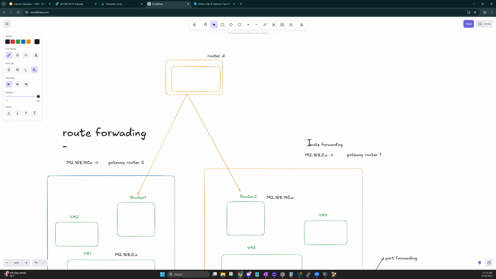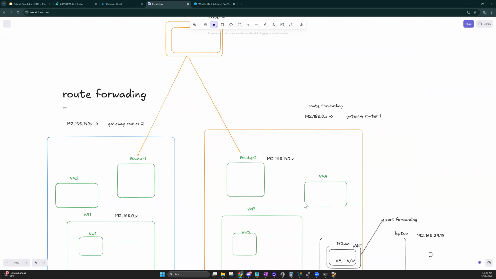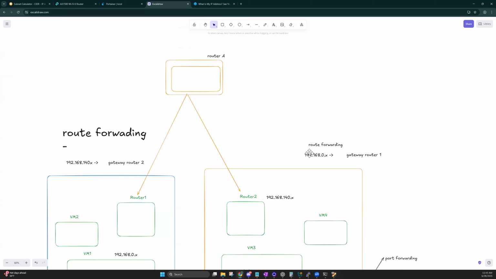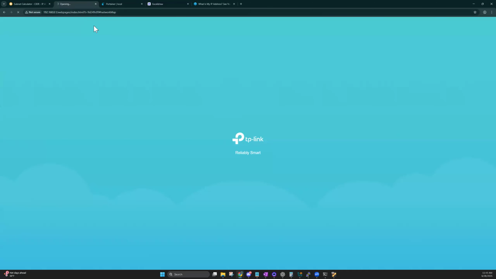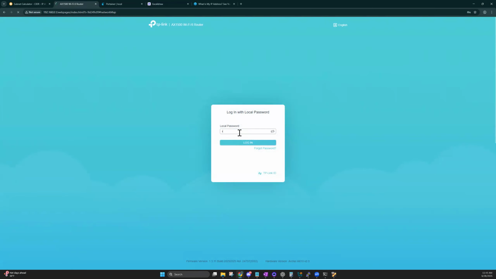Whenever you are trying to reach an altogether different network, we need to add a route forwarding here, or we can add the similar route forwarding in the router itself. In the router there are route forwarding options. Let me show.